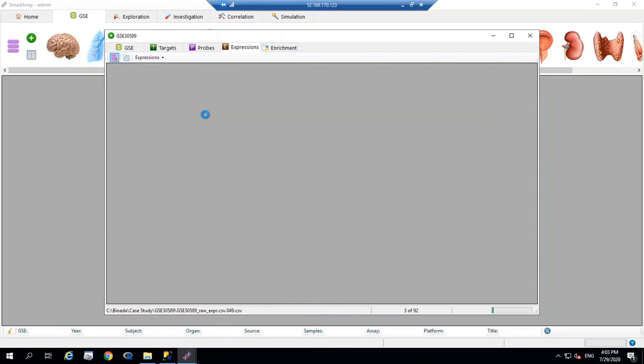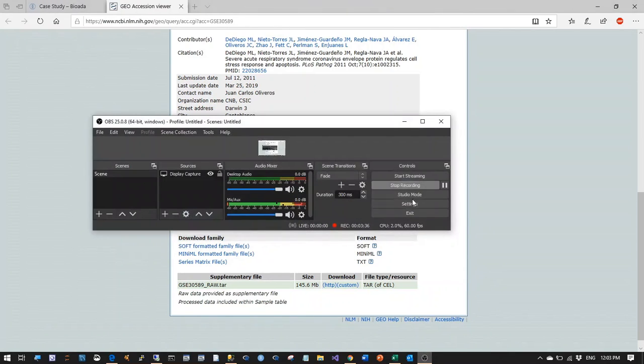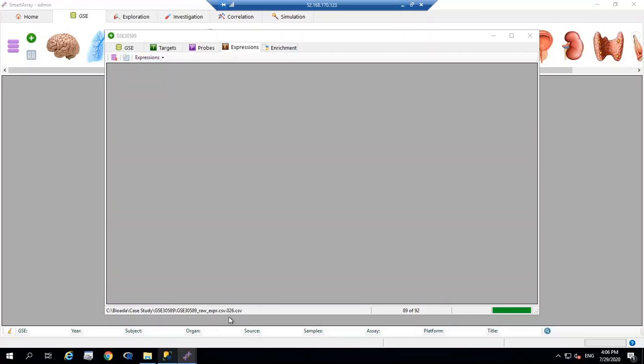The expression file has many probes, more than 50,000. We cannot have a table with 50,000 columns, so we need to slice them. It takes a few minutes to process that data. We pause here for a few minutes, then we come back.